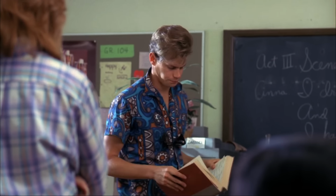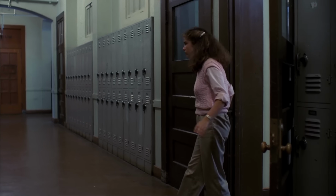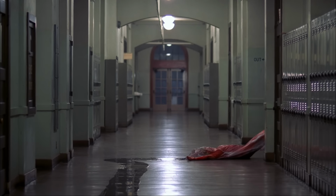In demonology class with her teacher Elise Rainier, Nancy has a hard time staying awake, even though the kid reading in front of the class is wearing the loudest shirt I've ever seen. But she eventually falls asleep, which gives us more fun dream stuff, like Tina in a bloody body bag saying "what up" to Nancy. When Nance follows her out into the hallway, we get another indelible image, the body bag being dragged away around the corner by an invisible force.